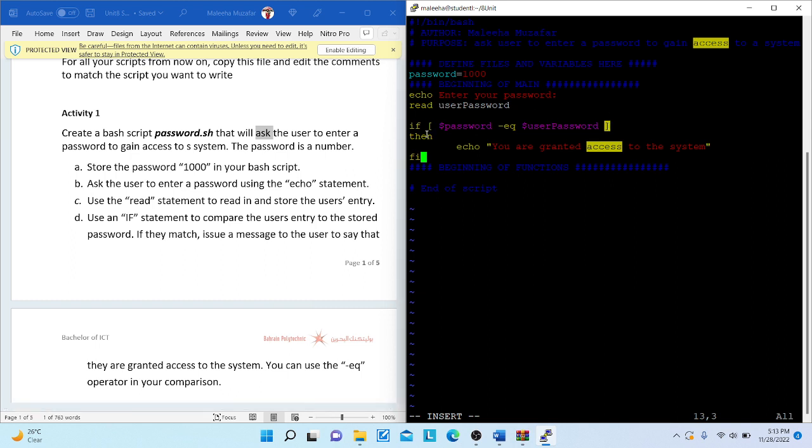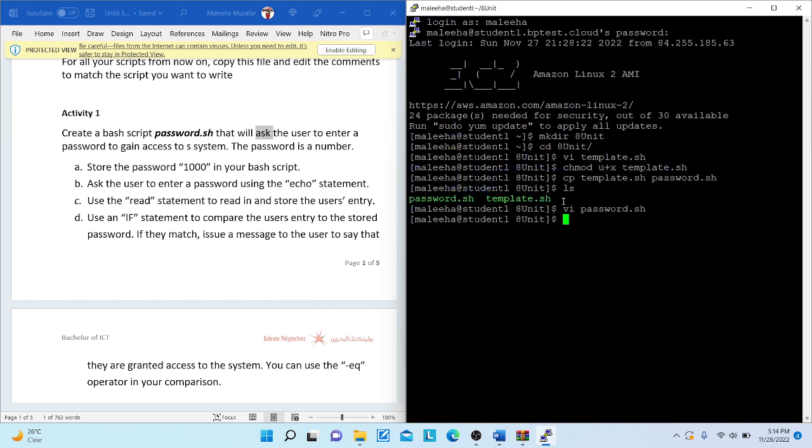And once you've written the condition, after that you need to write the word then, and then whatever you need to do in that situation, and it ends with fi. That's your basic structure of writing a selection or an if statement. So that's done.